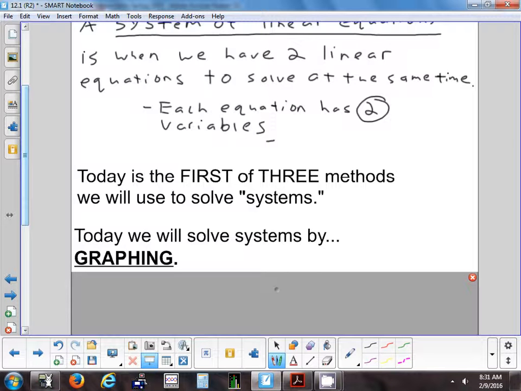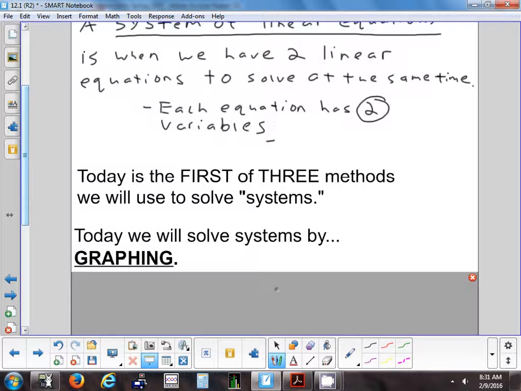When we solve systems, there's many ways to do it. There's even more than the ways we're going to cover. But of the 3 ways we're going to cover, one of them is graphical and 2 of them are algebraic. Today we're going to look at the graphical way to do it. Which method you use to solve systems really depends on how the problem is set up. It's kind of like using the right tool for the right kind of thing.